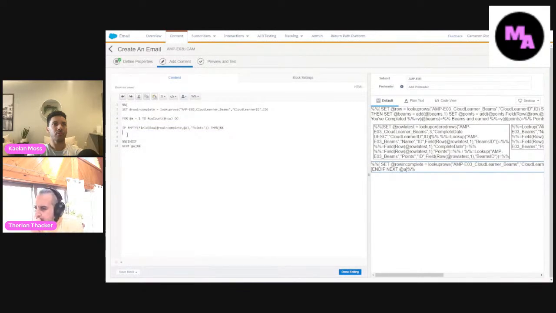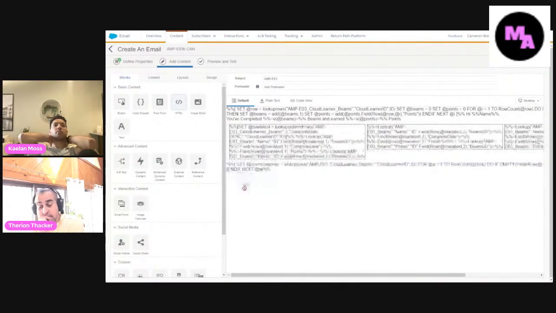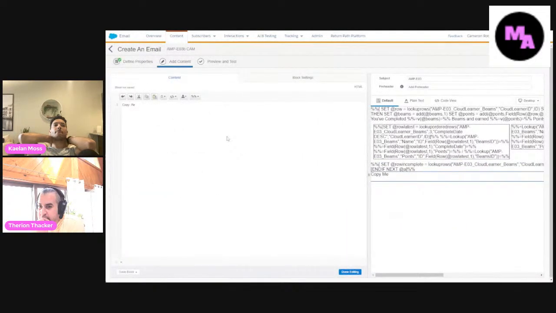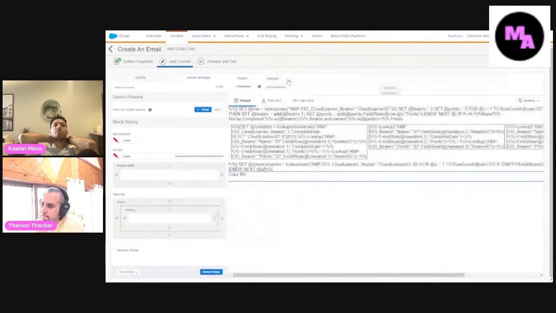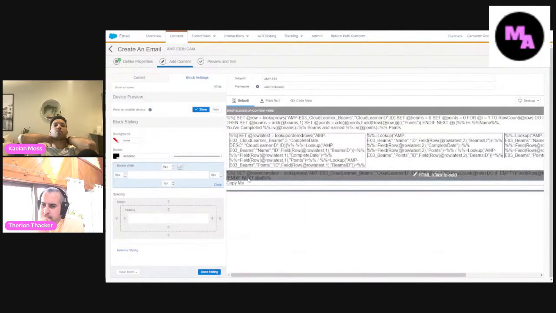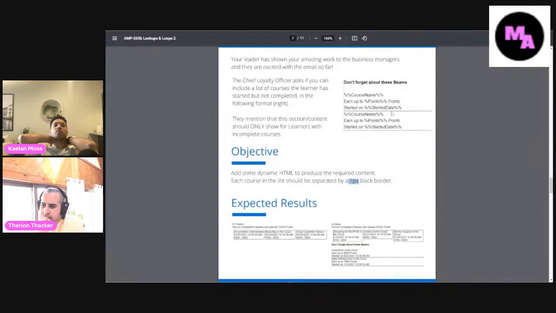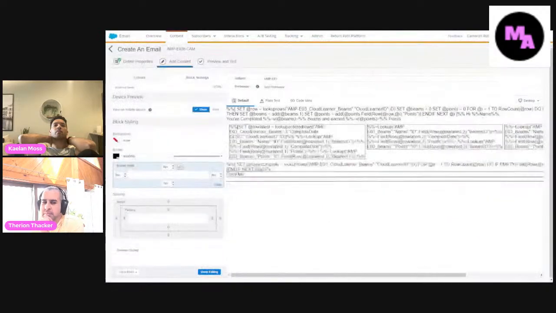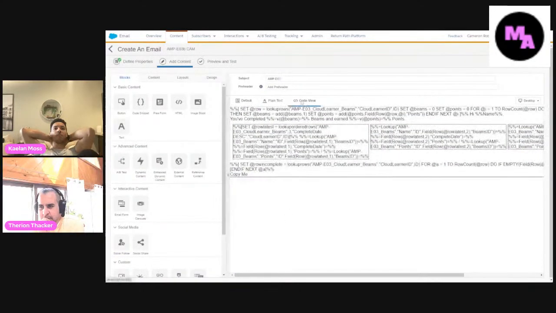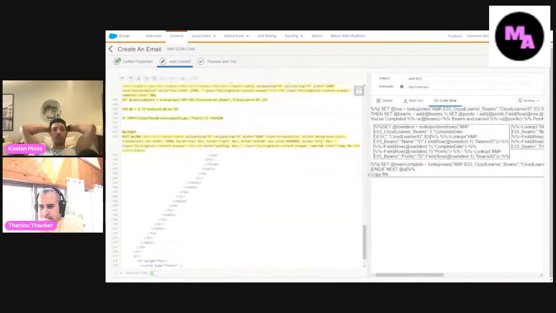Now what we could do is, because we are going to be building this as a content block, some HTML, we can do a cool little trick. We can actually put a new content block in here. I'm just going to call this one copy me. Now in the copy me content block, some block settings. Our border width is going to be 1 pixel on the bottom only. That's how we can create this bottom 1 pixel border, as you can see. And so I've now got that copy me, the 1 pixel bottom border. I'll go done. If I jump into my code view now, I can scroll down and look for copy me.